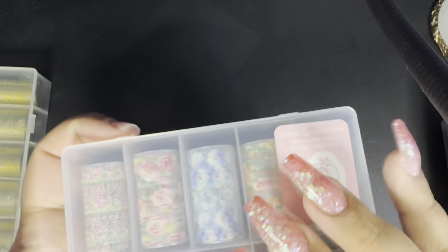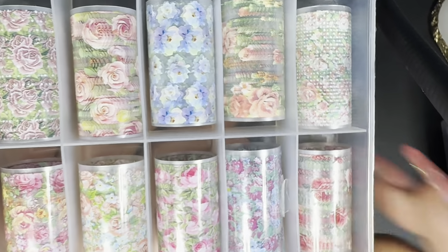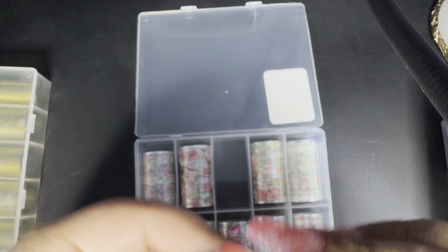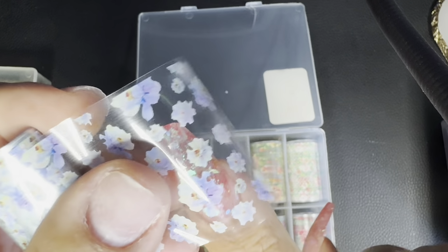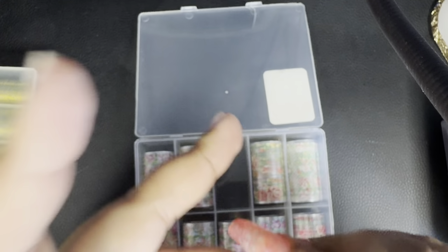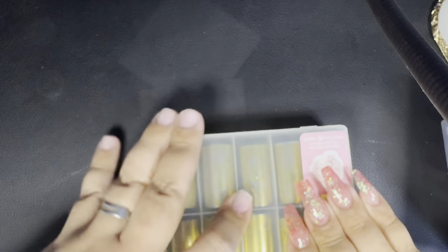But look at these, they are so cute. Spring is coming up. Easter. Look at all these florals. They are so nice. Very, very nice. I wanted to just unroll one to show you what it'll look like. So you just pop your finger right on there once you put the glue, and that will transfer right on after you burnish it real good with a silicone tool or something similar, just to make sure that pattern really transfers onto your nail.